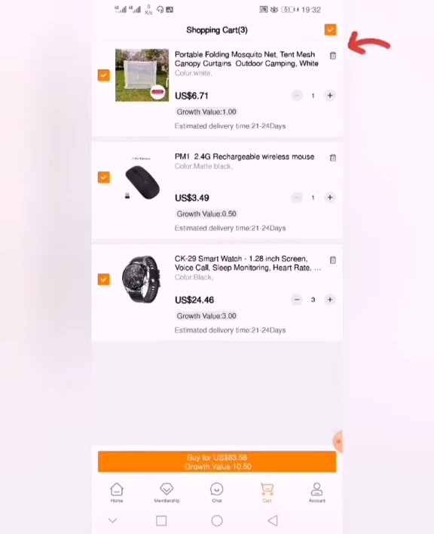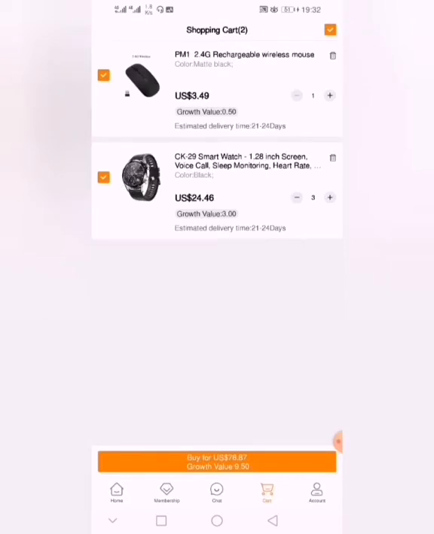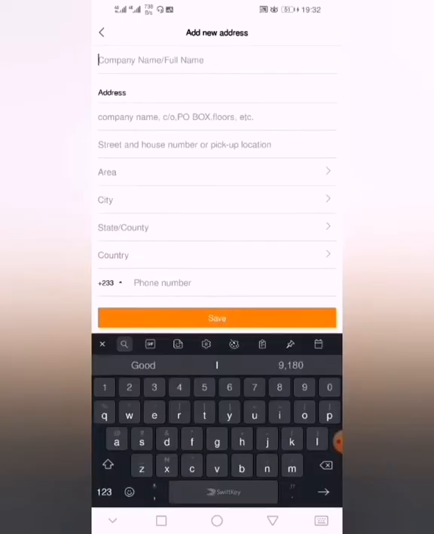So I'm just going to locate the delete button up there. You can see it beside each and every product. So if I want to delete, I'm going to remove that one away, and then I will be left with this one. So from here I'm going to come down, and then you can see the quantity here. I can still reduce from here, you understand, based on my budget. I'll be looking at the budget down here. Very good. So let's say we want to continue, and here I'm going to fill the information.